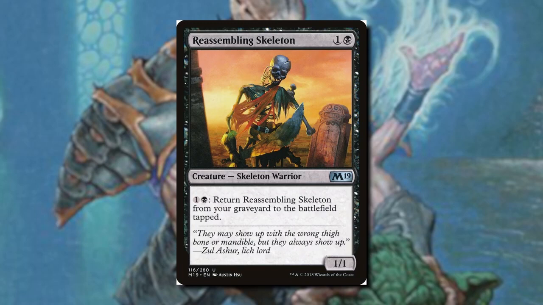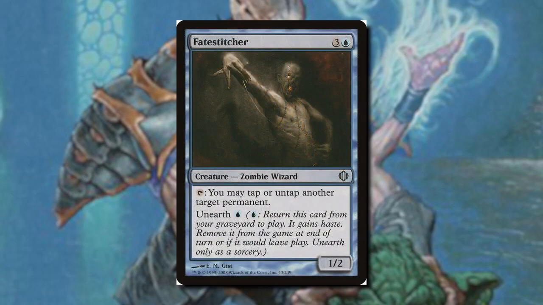We can also untap our commander with cards like Fate Stitcher. So if we really need to and we have that extra blue mana, we can counter another spell, maybe sacrifice another card like Reassembling Skeleton or whatever other sack fodder we may have.